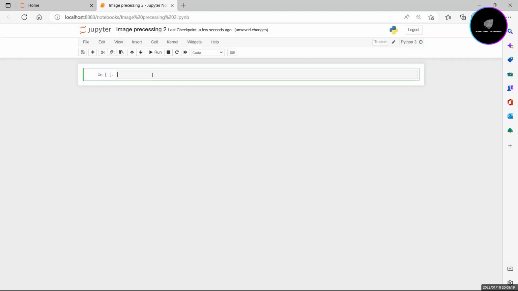The next thing is to give the script a title. We have to convert this cell to a markdown cell so that we can correctly describe exactly what we're doing today.